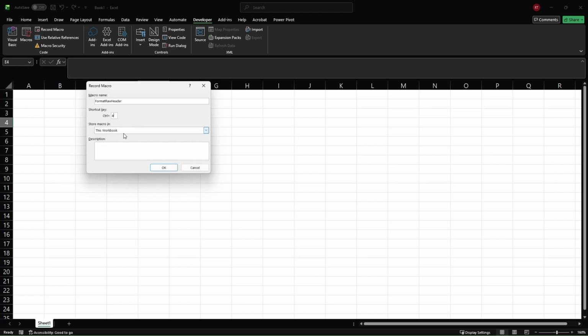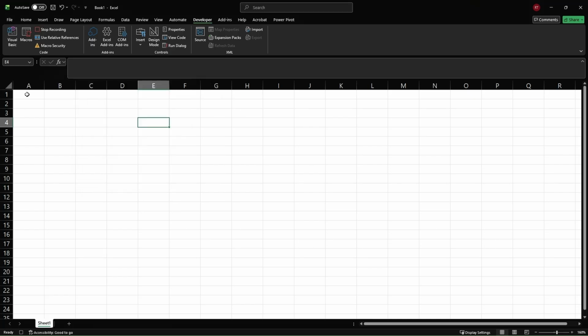Okay, so you will remember I mentioned to you there is a personal macro and then there is this workbook. So what I want you to do is to save in this workbook itself, forget the personal macro, and then you click OK. There you are going to record your macro based on that name. You click OK. And then you start deciding what you want your macro to do.